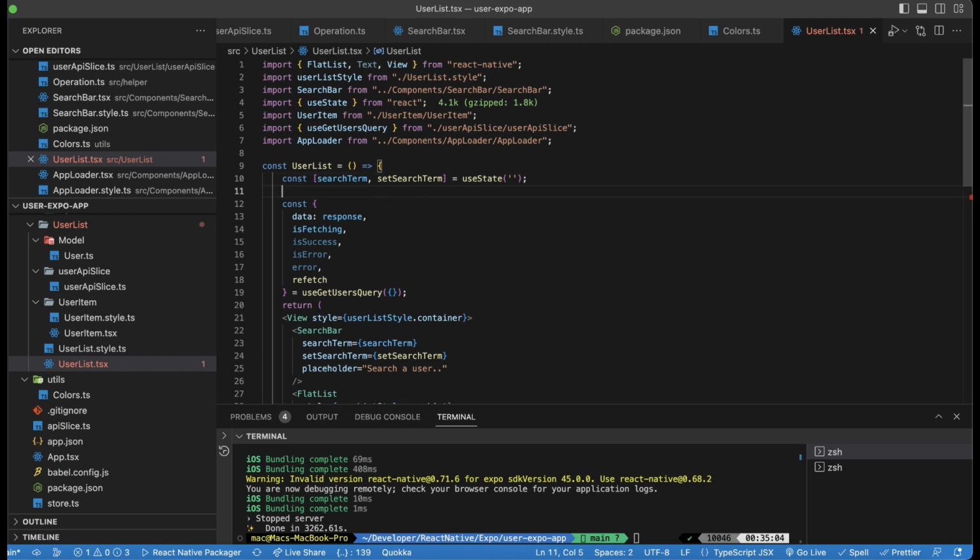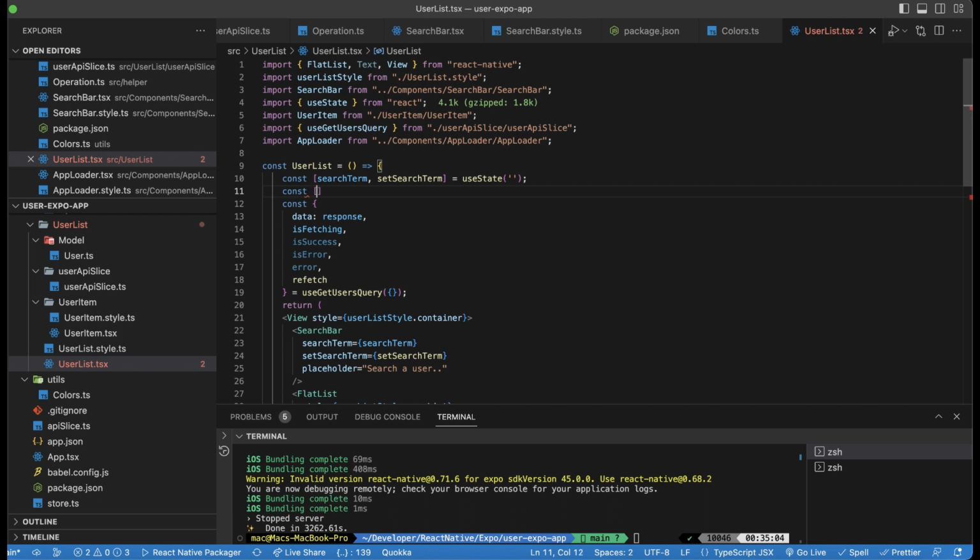First thing, we will need to define the user state for page and set page, and also for data, because after loading the next page we will also need to cache the previous data and so on.